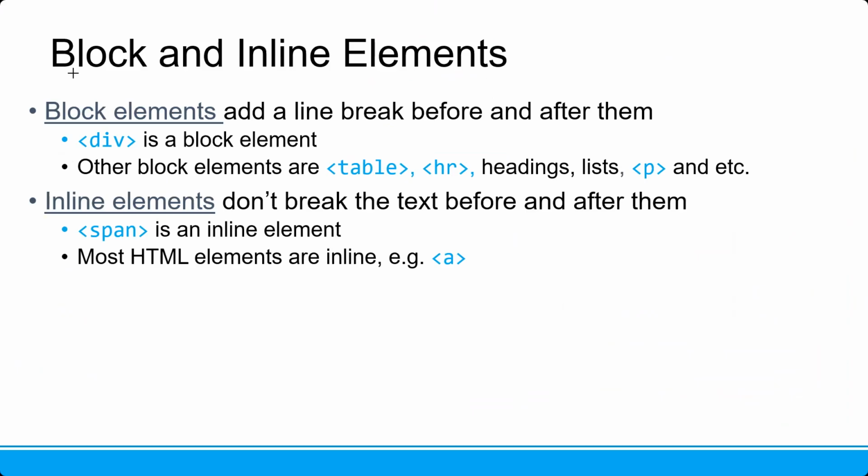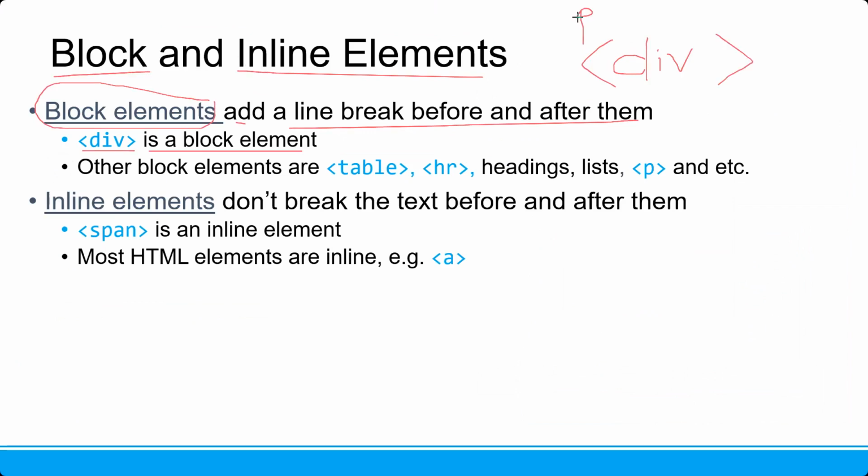We call this a block element. And we will also look at the inline elements. So block elements add a line break before and after them. So div is a block element. When you use div, it means before div there is some format we do not know, and after div there will be another format. So it is a line break.